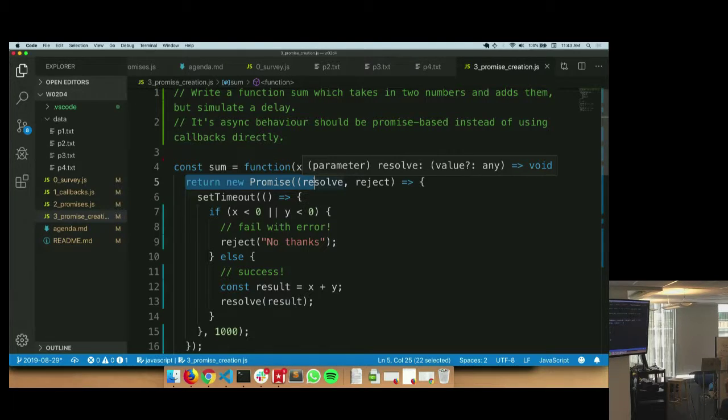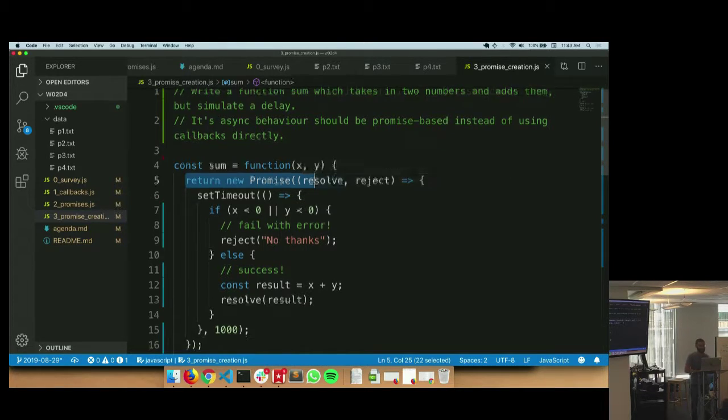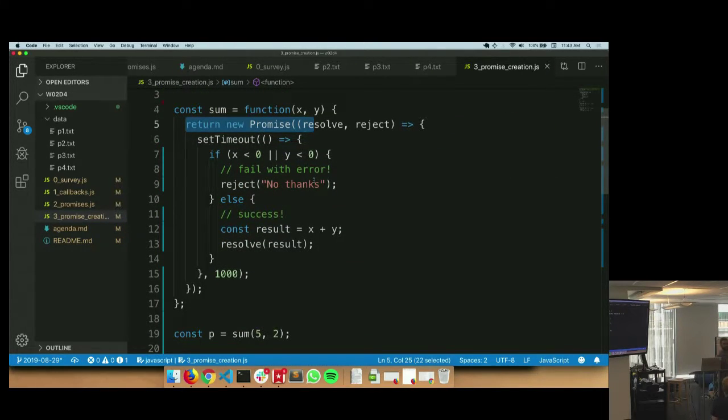You had a question? What do resolve and reject do? They are transition functions, which is just a fancy name I decided to call them, but they're essentially functions that we're given that help us go from here to here or here. Because ultimately, as the function that's returning a promise, it has to know how to update that promise. So these are actually callbacks. That's why I can call them. So this is the resolve, and this is the reject.